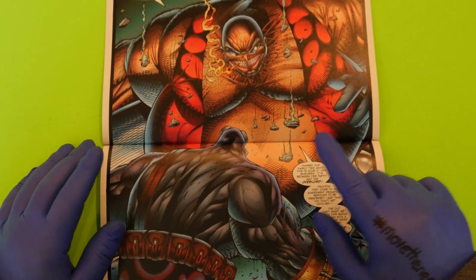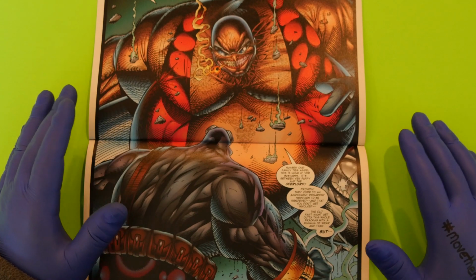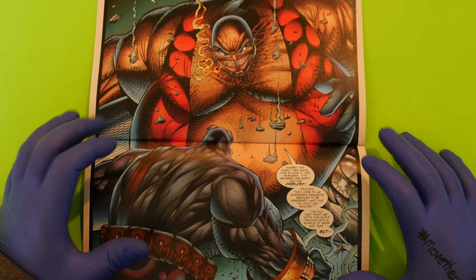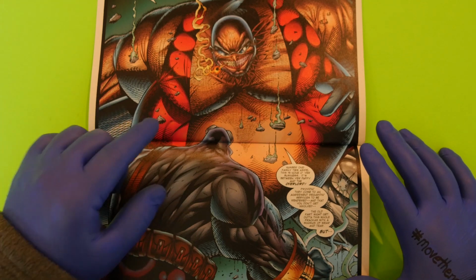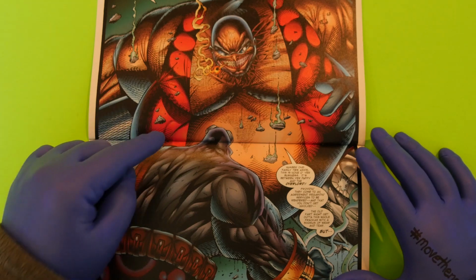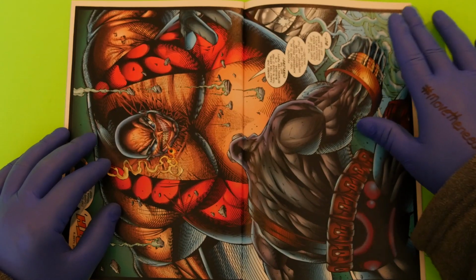And I have said before, Image Comics is the Quentin Tarantino of comic books. That doesn't mean that it has a lot of adult language in it. It just means that it's sleek, it's sexy, it's cool, it's fun. It's the thing you want to be a part of. In 1993, 1994, 1995, you wanted to be part of this. Ask Robert Kirkman. He will tell you you wanted to be part of this, for sure.